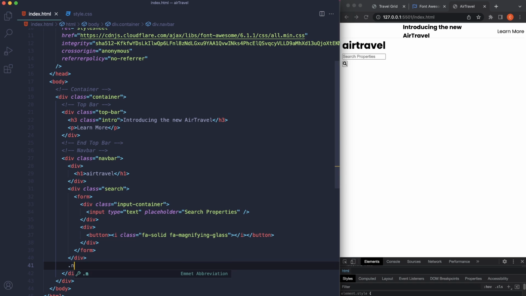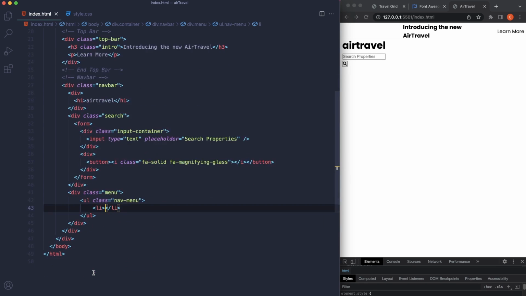Okay, so use our shorthand and create a div with a class name of menu, and then in here we're going to have a UL, and this is how we create shorthands for other elements as well. So I can say UL dot, this is going to be nav menu, just like that, and that gives me a UL with the class name of nav menu. Now in here, we're going to have some list items. So let's create a list item, and these are going to be link tags as well. So you want to put your A tag inside of your list item. You don't want to have an unordered list element and then have an A tag around your list item. That's a poor practice. You don't want to do that at all.